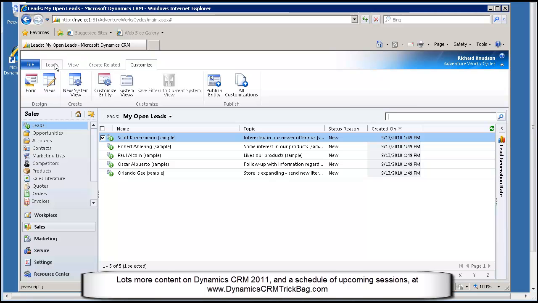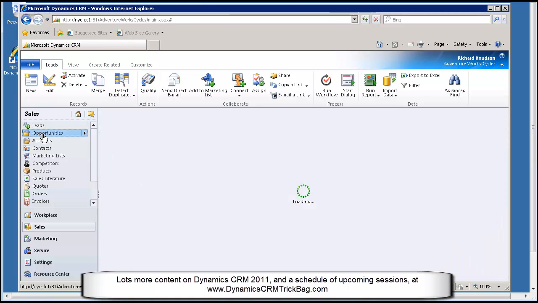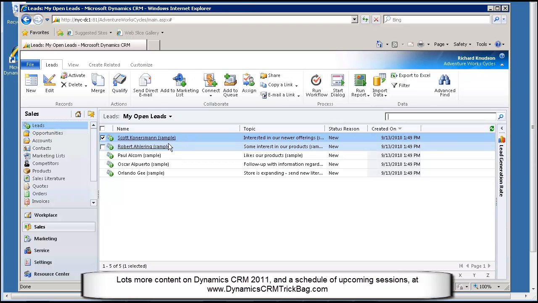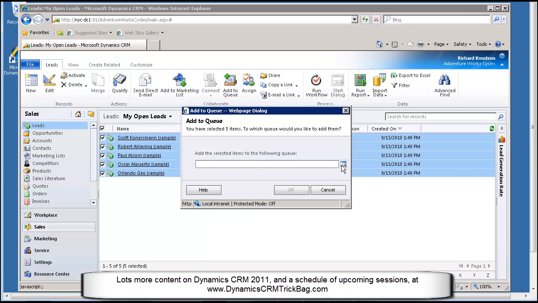Now let's go back to the leads ribbon, and I might not see it yet, but if I click somewhere else and then click back on leads, now we refresh that view and notice I've got this add to queue button on the leads ribbon. So I pick a lead, and there was actually an option in there to establish a default queue for a record type, so I could have that too. But what I can do here is select my open leads. If it doesn't look like I'm going to get to them anytime soon, I can add these to a queue.